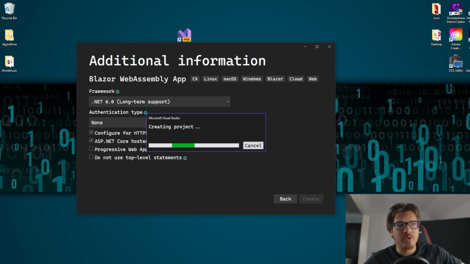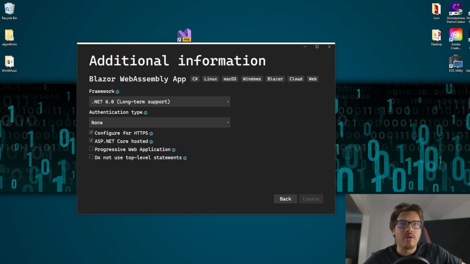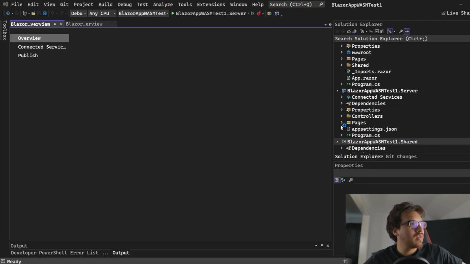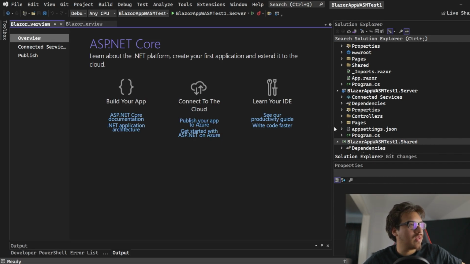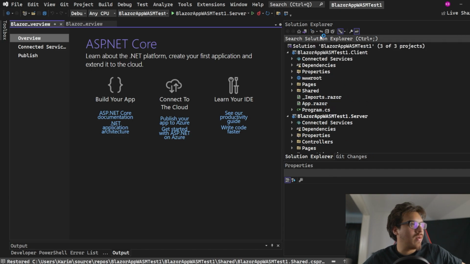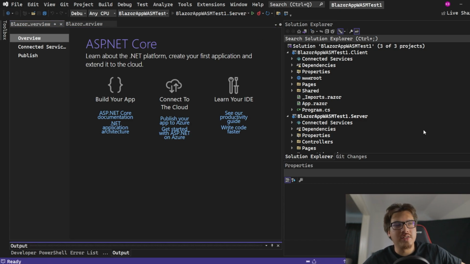And when that is created, the amount of space it takes up is roughly 84.5 megabytes. So I believe Blazor Server might be a little bit less, but in this case, that's how much it takes. So let's look at what it brings here, and we have a few pages already. I'm just going to get started. We're going to go through the pages.